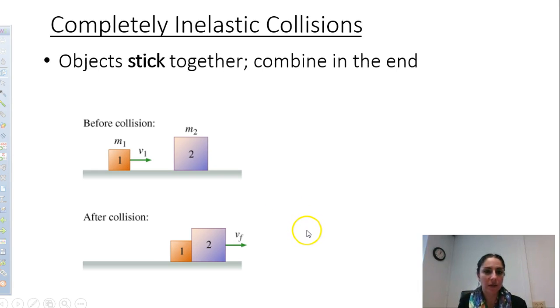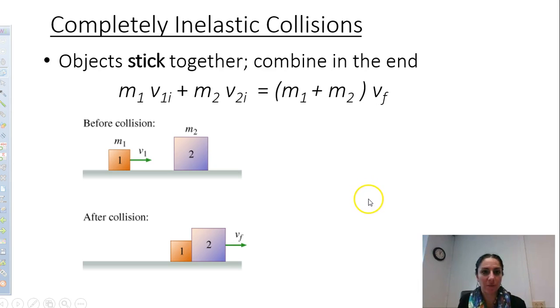And lastly, inelastic collisions, they're the collisions that stick together and combine in the end. So here's a case. You have one block moving toward a second block, but afterward they move as one block later. That's what makes it an inelastic collision. Notice the way I model this situation. I have the initial momentum of 1, the initial momentum of 2. This is all the before. But notice the after. This acts as one object, so I actually add the two masses. And then, since they move together, they're going to share the same velocity. So that's why we write it like this.